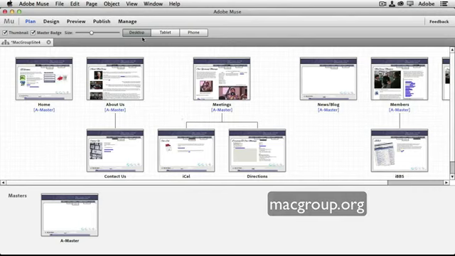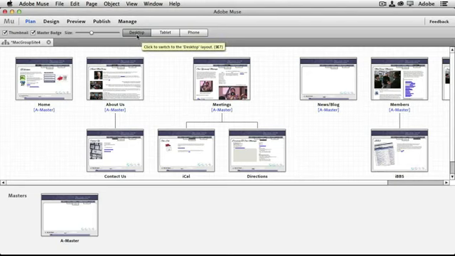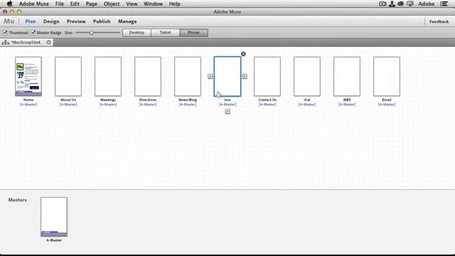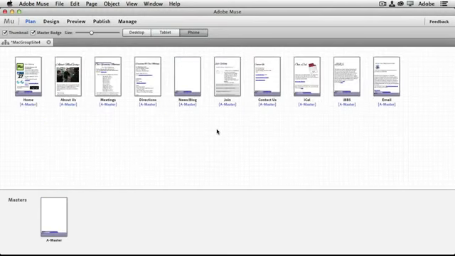Now what's new in this last update for Adobe Muse is the ability to have not only the desktop version, but you can click and add a tablet layout if you don't have one, or a phone layout if you don't have one. So here's the traditional desktop view. I've gone ahead and added a tablet view, which looks great on things like iPads and Samsung Galaxies and Kindles and things like that. And also a phone view, which looks great on smartphones, whether they're iOS or Android or Windows Mobile. Now, here's where we want to add that new menu.